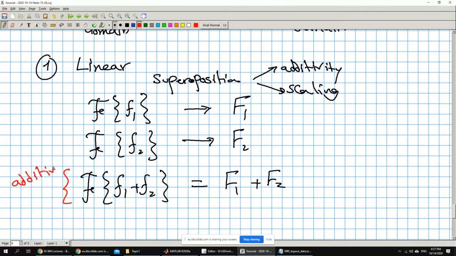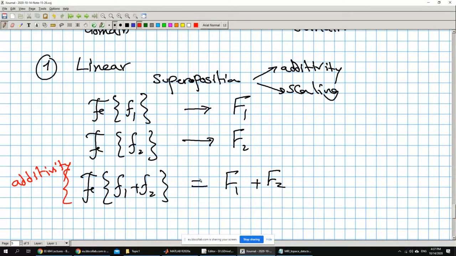This is very useful, of course, because if it wasn't like this, then things would be very complicated. It would be really difficult to compute the Fourier transformation. Now, if we have the Fourier transformation of a few basic functions, we can compose a very large set of other functions by superposition, adding these basic functions together, and come up with the Fourier transformation of the summation.